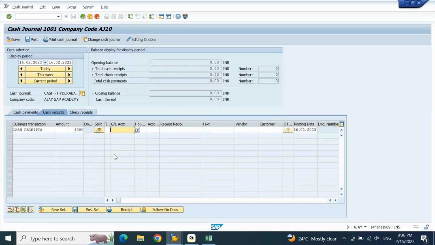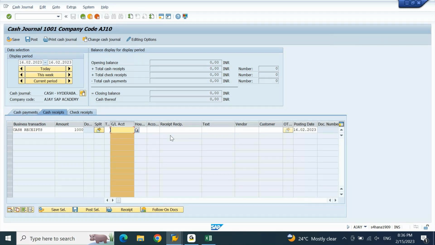After this, GL account. For every cash transaction, GL, customer, and vendor. You see customer here, you see a vendor account here, you see a GL account here. Clear? Are these three fields visible? GL, customer, vendor. For any cash related transaction, your offsetting account is either a GL account or a vendor account or a customer account, but any one. You cannot use three together or two together.